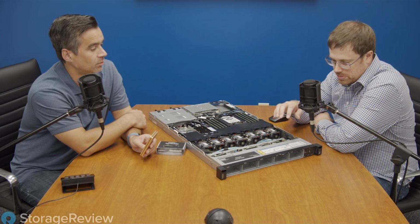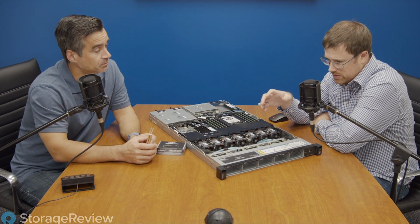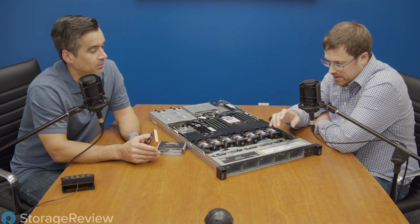Yeah, this one's also a little bit special. It's one of the only servers in the market right now that has the U.2 ports up front that support Gen 4. A lot of the AMD servers that are out there now will support PCIe Gen 4, as I believe they say in the spec, but only in the back part of the motherboard. So your riser slots are usually good to go, but not always the front bays. This Lenovo system is really great because the front bays support U.2 Gen 4 SSDs as well.